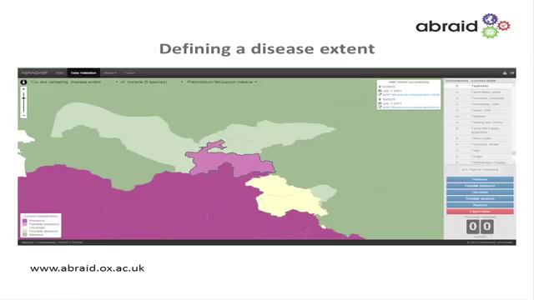So the expert can then provide their opinion on whether in that particular area, in Tajikistan, the disease is present, uncertain, possibly absent, or absent. And they can also click I don't know, which is different from uncertain. So by uncertain, it means that it is genuinely uncertain whether the disease is in that area. So maybe they've been eliminating malaria, they've had no cases for a year, but you can't be absolutely certain they're malaria-free yet. Which is different to this expert is actually in another part of the world and simply doesn't know. So it's a different thing handled differently by the system.